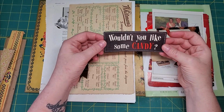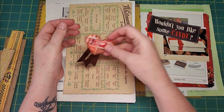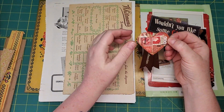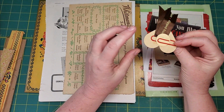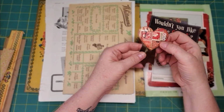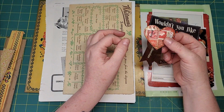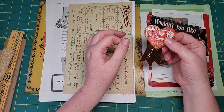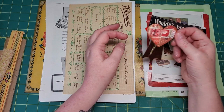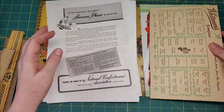I found this. I made this card for a different journal, didn't use it. This is postage stamps collaged and punched out. I've made it into an altered paper clip, and it says chocolate on the ribbon. This was actually a ribbon from a box of strawberries dipped in chocolate that a student gave me. So I thought, oh, that'd be good. And of course, here was the inside of the top of the box.